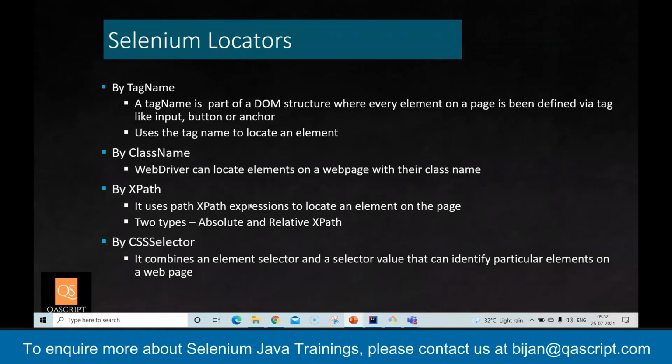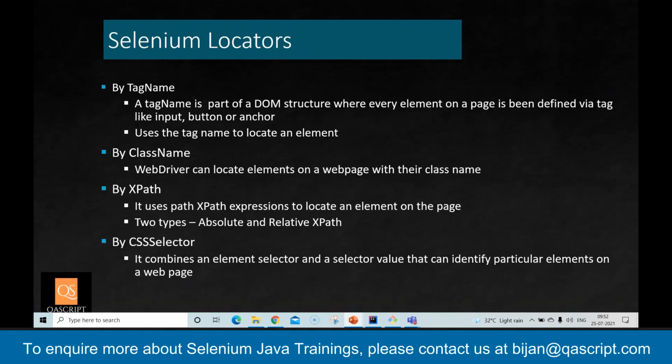Also, another major difference between these two is CSS selector is considered faster in some browsers. Although XPath is also much faster, CSS selector is considered to be faster in some browsers like Internet Explorer.